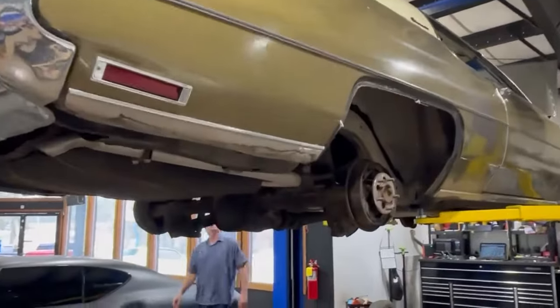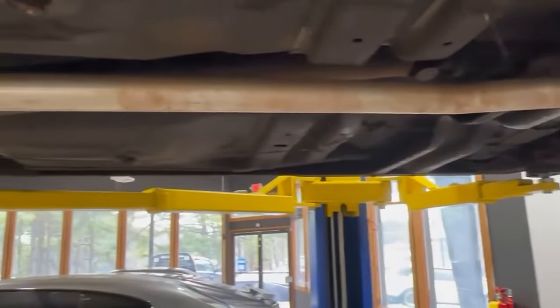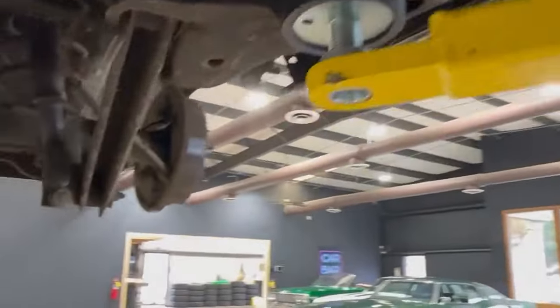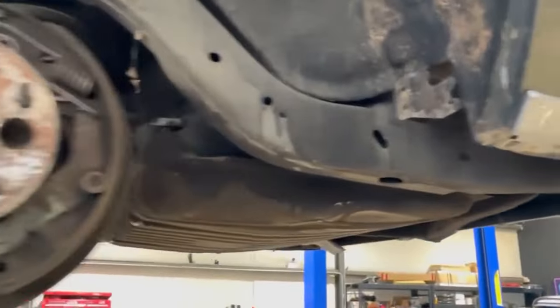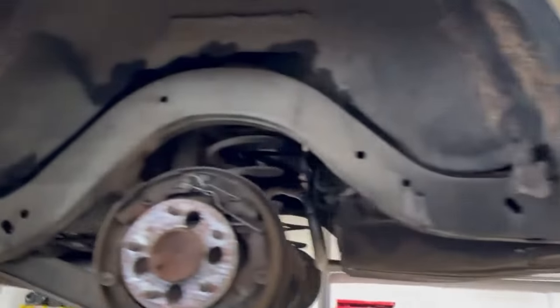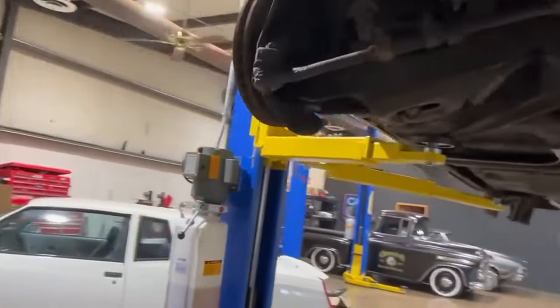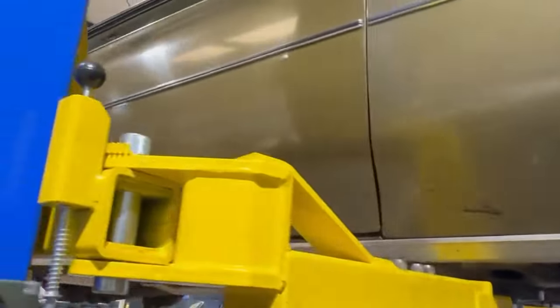Let's get a look up underneath this '72 Buick. Whole lot of real estate to cover, so we're going to make sure we cover it all. The frame on this car is absolutely gorgeous — South Tennessee car all its life. Check out the floors — nothing to point out. Just taking a quick walk around the car. Those normal rust areas: bottoms of the doors, fender extensions, bottoms of the quarters — there's no bubbling, no rot. And Lord knows that's a whole lot of metal. But wow, pretty cool.